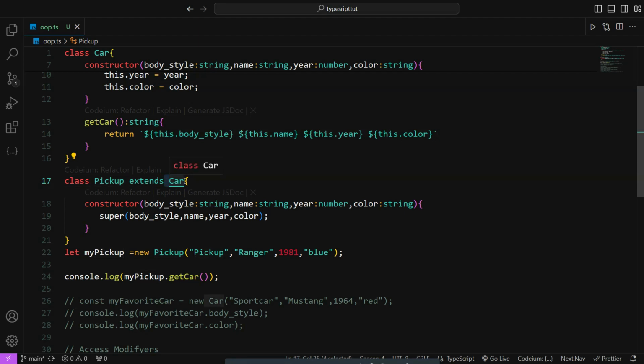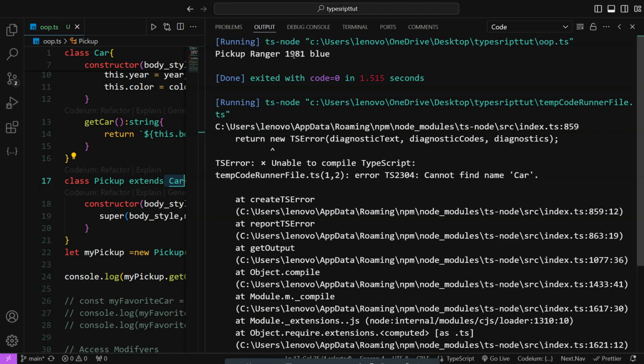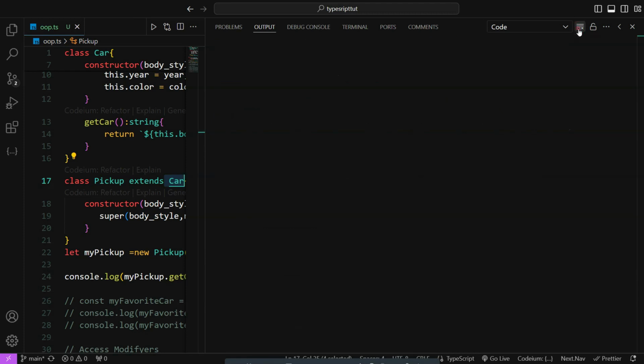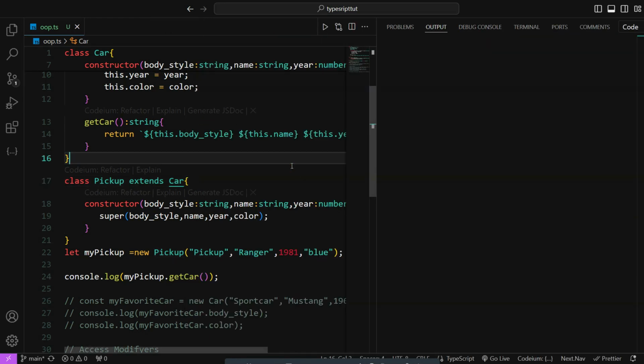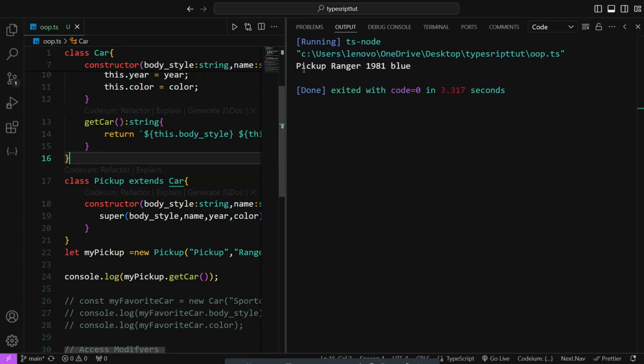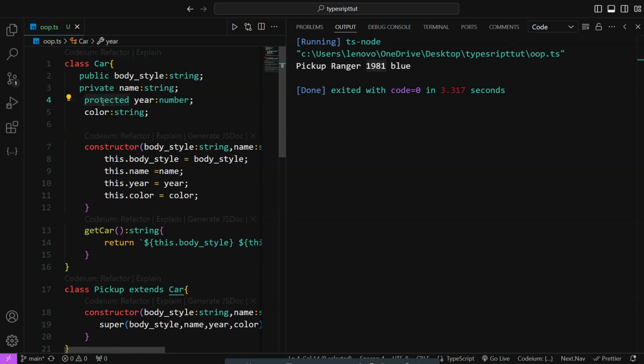Now let me run the code, and it says the pickup Ranger 1981, and it's blue. Let me save and run it again, and it says the pickup Ranger 1981. The year is successfully printed, even though we are using protected, and the color is printed successfully.